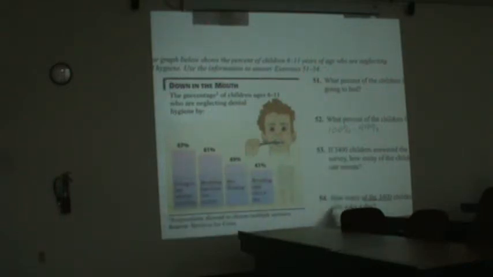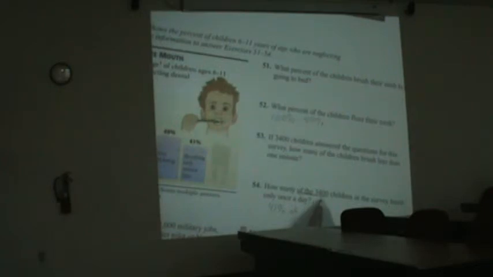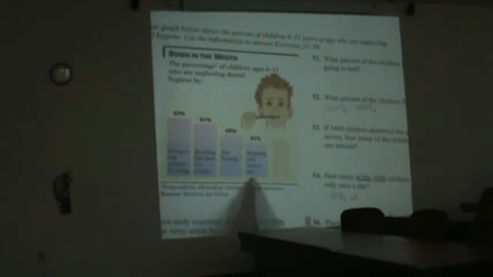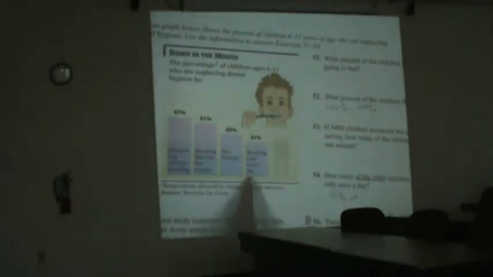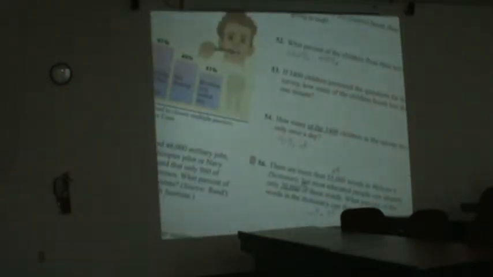How about, how many of the 3,400, because it says there is 3,400 total somewhere. Okay. How many of the 3,400 in the survey brush only once a day? Okay, brushing only once a day. Well, the 41% brush only once a day. So you're gonna do 41% of 3,400 total, right? So that's your percent, and that's your of. Okay, so it's not all just written out. You gotta find some of them in the word problems.